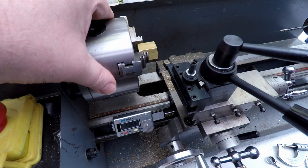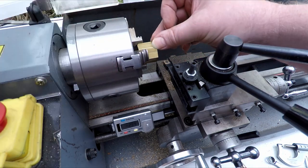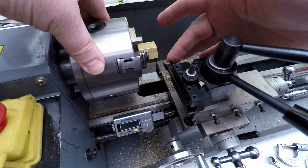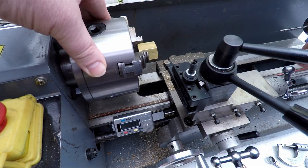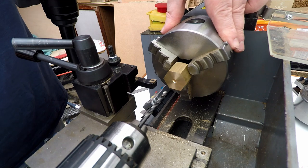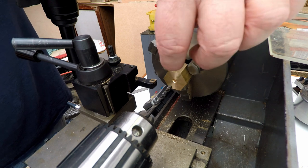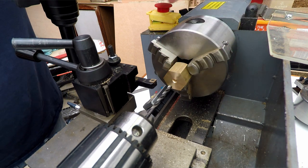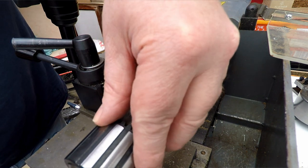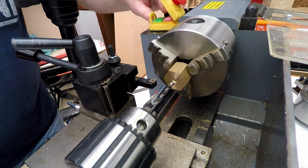So the next job is to cut the 14 millimeter external thread onto this end of the piece. So I've turned this round in the chuck now, got a tool set up here so that we can turn down the diameter. But the first thing we need to do is to bore a 4mm hole all the way through. So I want to bore the 4mm hole from this end, because the 4mm hole only really affects this end of the job. If I'd bored it from the other way, it may have gone slightly off center. So that's the reason I'm doing it now. So we'll just put a 4mm hole through here and go from there.